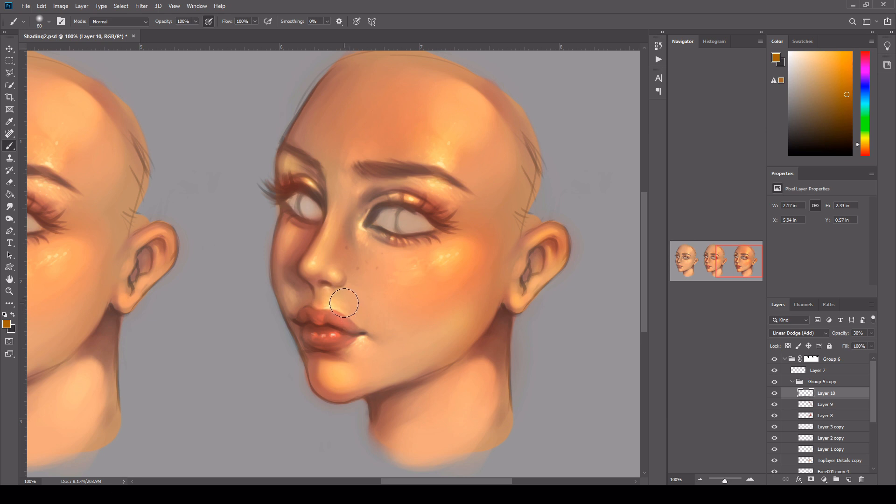Just want to highlight the chin a little bit. Sometimes when you're highlighting you might find it just looks too much as well — don't be afraid to just remove it, or create another linear dodge layer and drop that down even more on the opacity. Just highlighting that back cheek slightly. Her face is just popping now. It almost looks 3D. It's got a nice render to it and you can tell that the contours of the face have been mapped out with the shading.